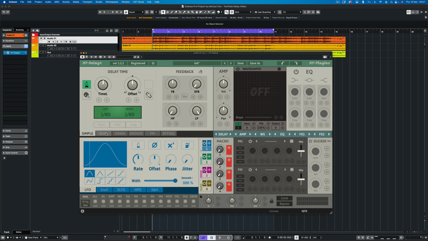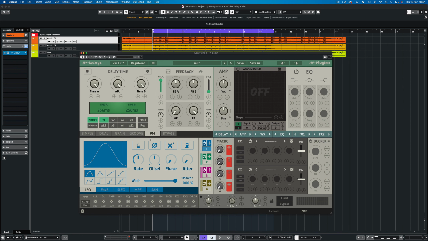So running left to right, we've got simple, dual, grain delay, groove delay, and what the developer calls PM delay, which is actually modeled on a hardware Lexicon unit called the Primetime Digital Delay, Primetime 93. 93 is not a year designation; it was actually developed in 1978 as a mono digital delay.